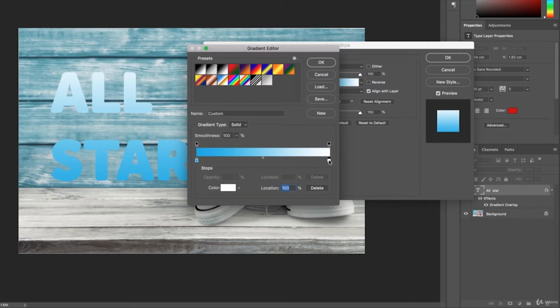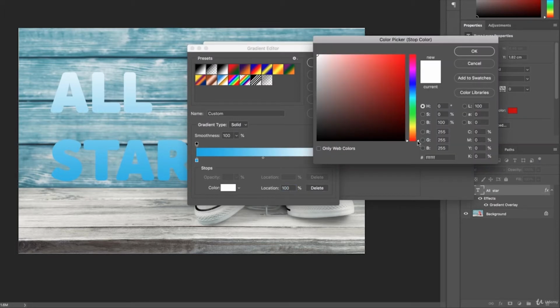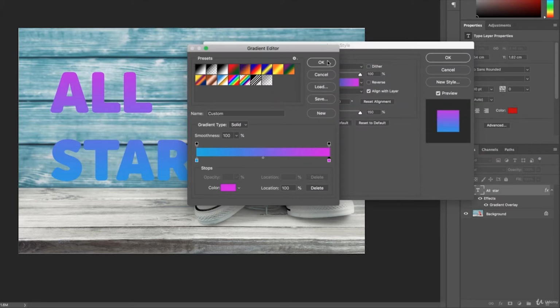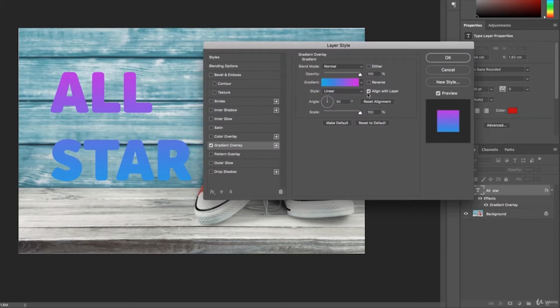Double click this white house. Same thing, drag this hue slider up and down until you find a color you want to use, then click in here. And you'll have that blue to purple, or at least magenta. Click OK. Let's click OK again and have a look at some of the settings.